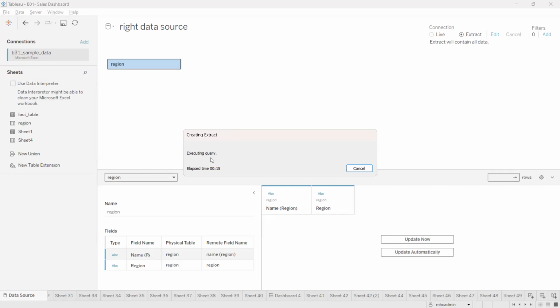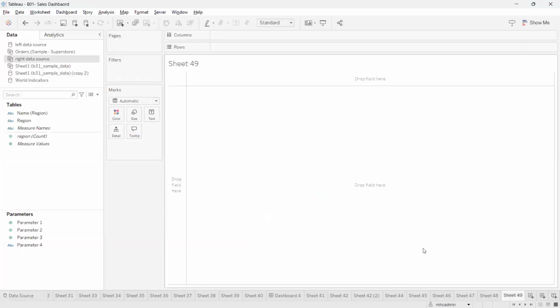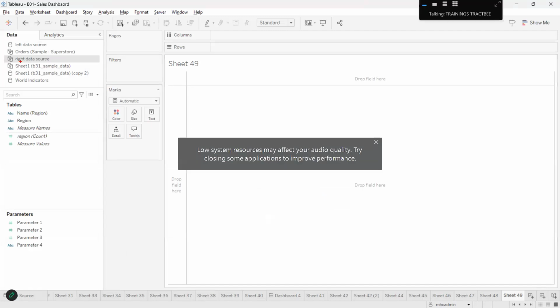So just remember the examples I told you and do the same thing. Just repeat the same thing. Try to understand what I'm saying. You can do the practice, whatever you're practicing in the class, and deliver the same thing in the interviews also. You see, now the right table is an extract connection and the left table is a live connection.